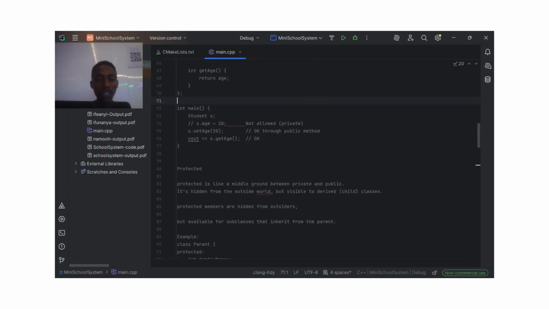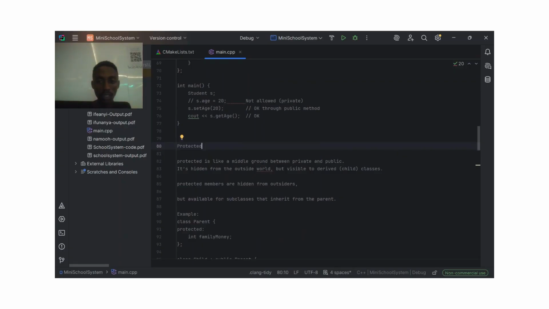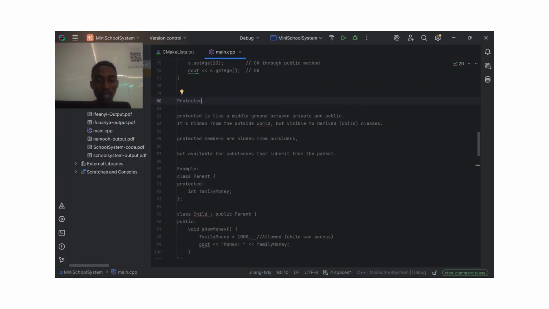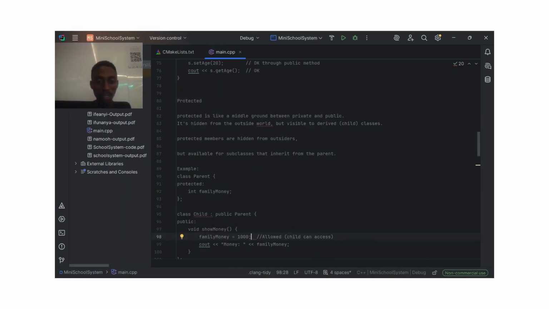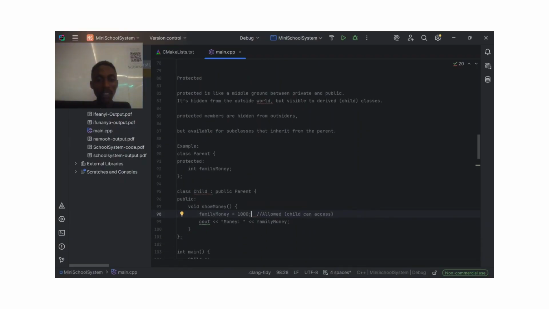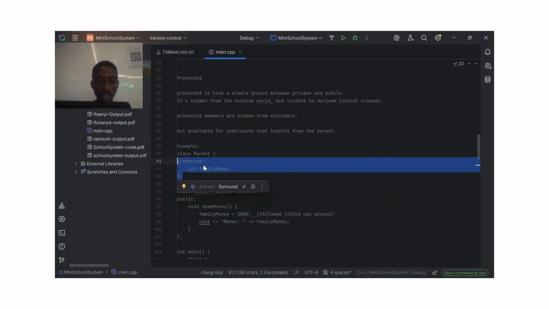So protected access modifier is like the middle ground between private and public. It is hidden from the outside world but available to child classes. If this is the parent class and the child inherits from the parent, it means it can access this protected member.